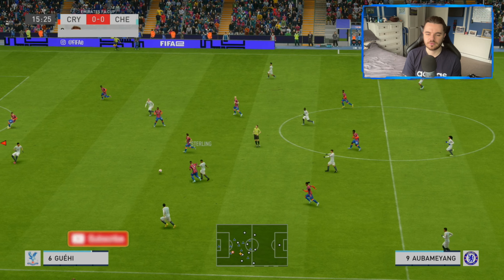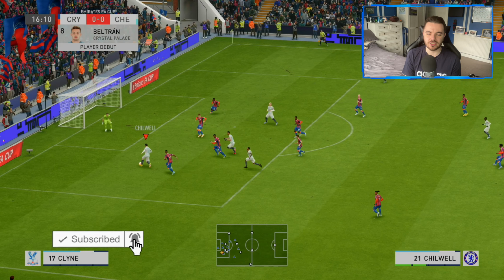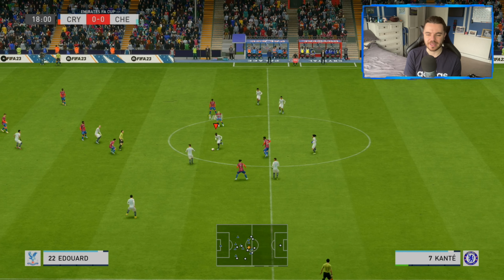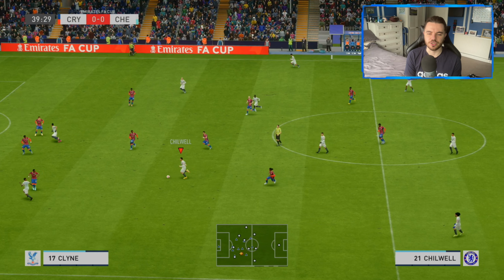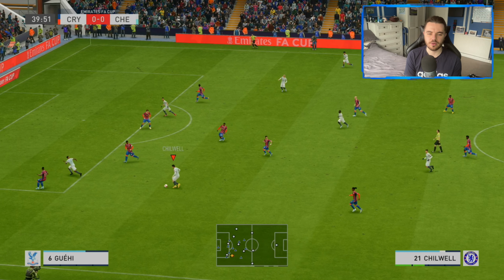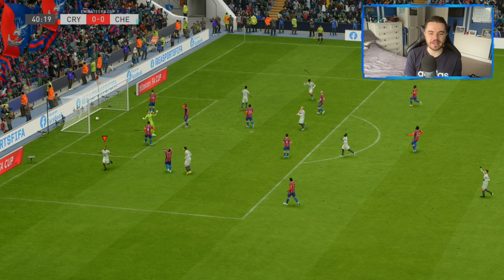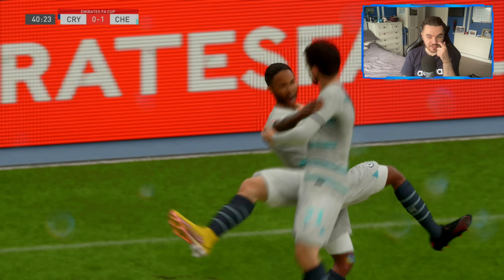Sterling. Into Aubameyang, he's got a really nice run from Ben Chilwell, and Chilwell through on goal, another save from the keeper. We've got to make these chances pay a little bit more. Jorginho. Chilwell. There's a run on from Sterling there, and it's a really good run, and there's the goal, 1-0. Finally, we get a reward for all these chances that we're creating.